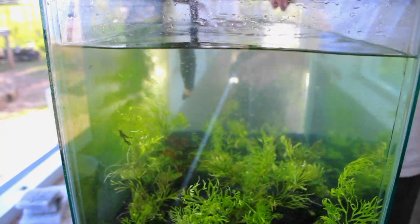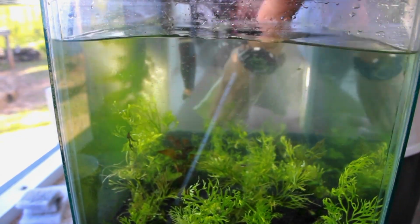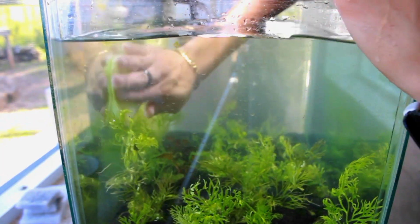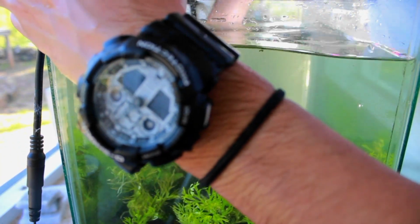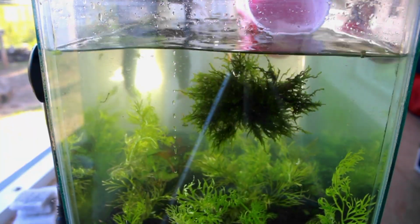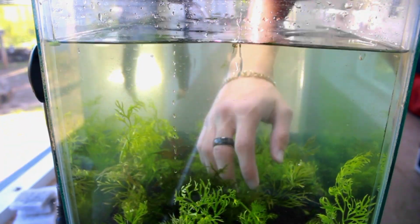Water sprite can be grown in substrate or used as a floating plant, so soil type isn't really much of a concern as long as it is porous enough for the plants to root themselves easily and firmly. Seachem Black is a really good substrate. It's not too fine where the plants would have a hard time rooting themselves, and not too big where the plants would just pop right out, you know? So it's really good. I would definitely recommend.